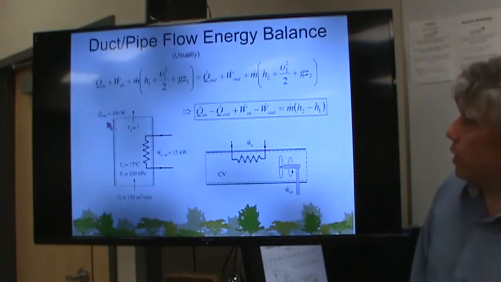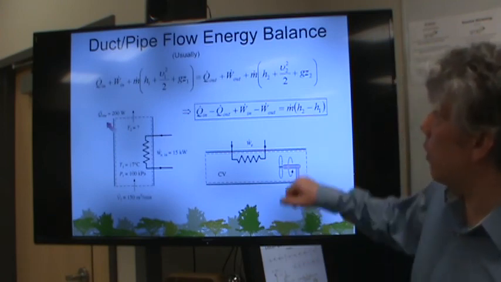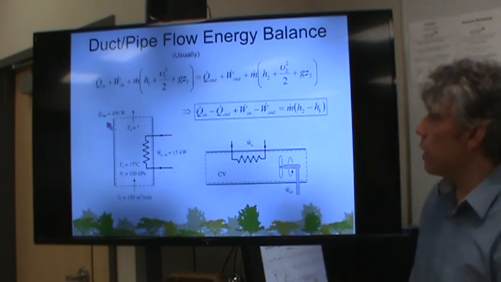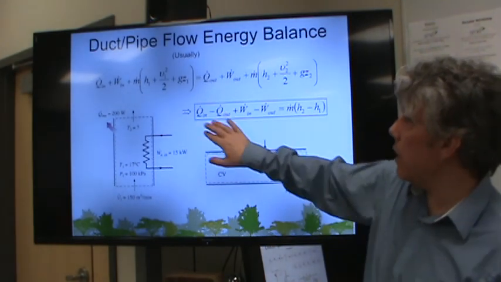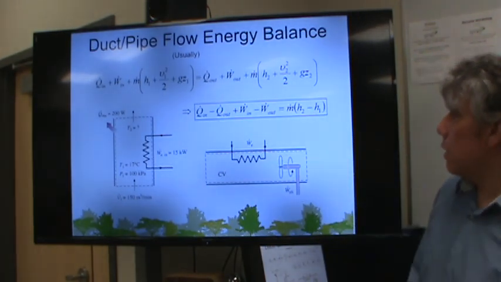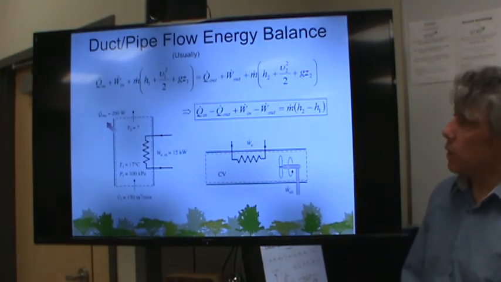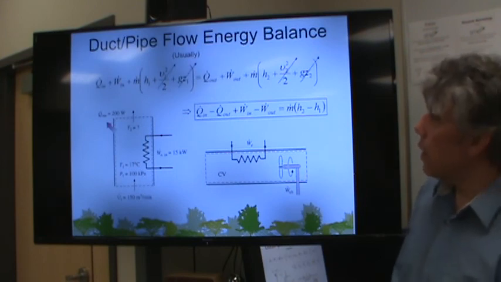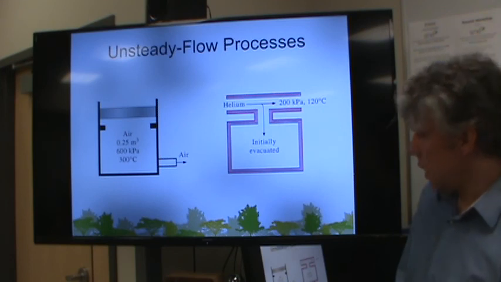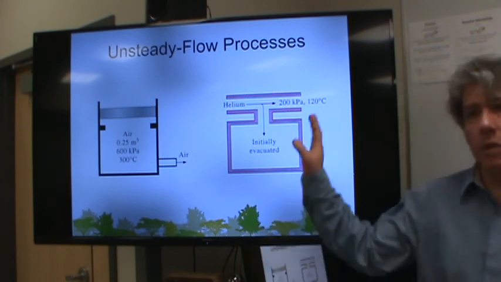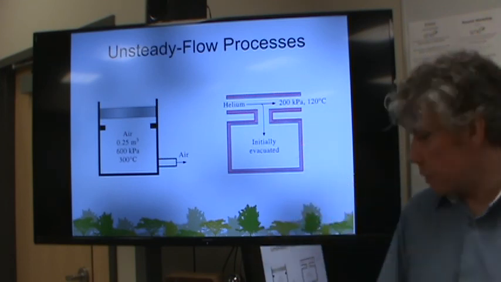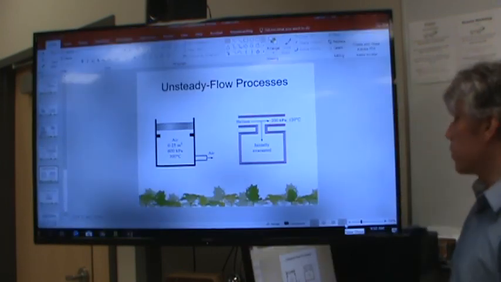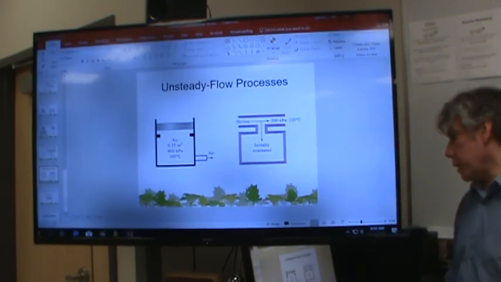For pipe or duct flow, frequently all we can eliminate are kinetic and potential energies. And so there's a tradeoff between any heat flows, work flows, and enthalpy changes of fluids. So, these are equations that are also useful for many different things. And then finally, we get to unsteady flow processes. Before we do this, though, let's work some example problems. Probably end up taking our break as well.